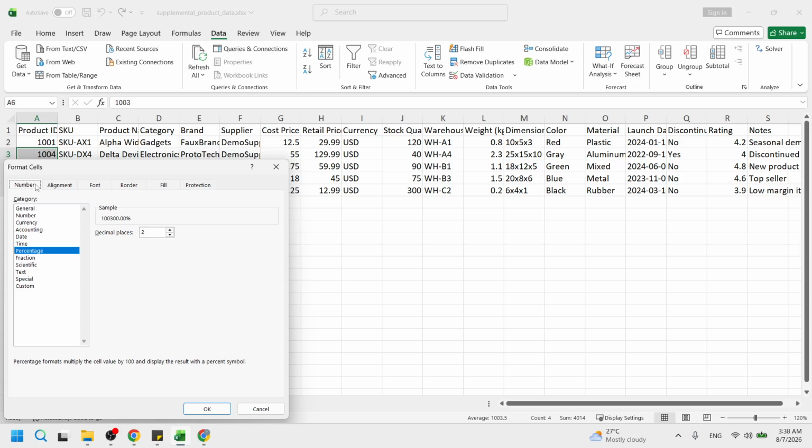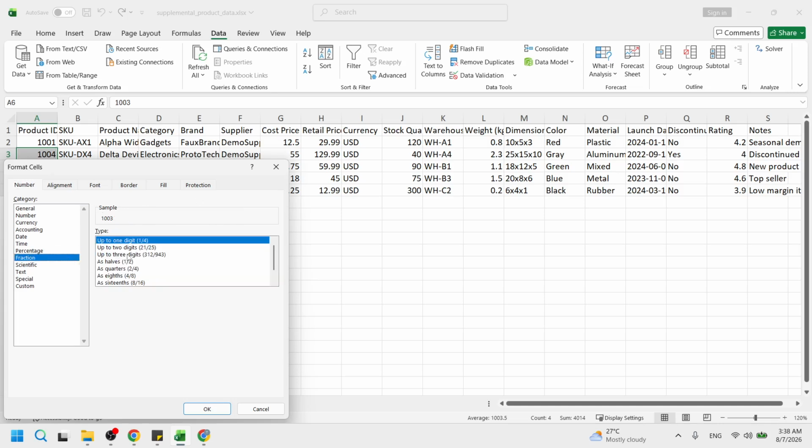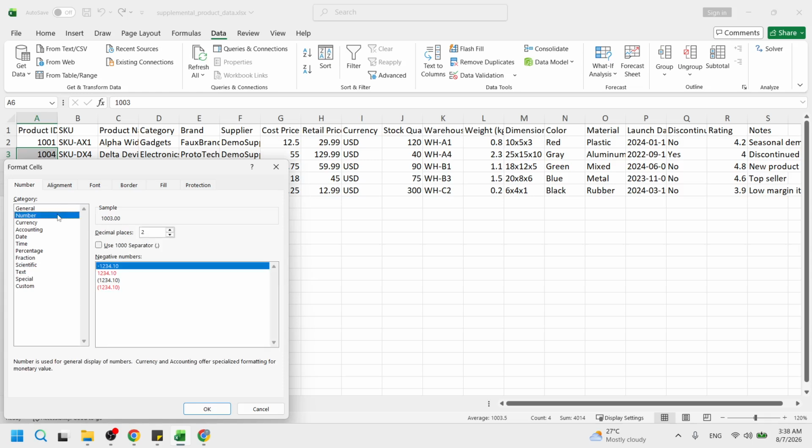Inside the Number tab, for example, you will see categories such as General, Number, Currency, Date, and more on the left side. Depending on the category you select, options appear on the right, like decimal places or how negative numbers display. In other tabs, you will see lists, checkboxes, or color pickers instead. Take a moment to adjust the options you need, such as choosing a date format or picking a bold font. When you are happy, click OK to apply. You will see the selected cells in your worksheet update immediately with the new formatting.